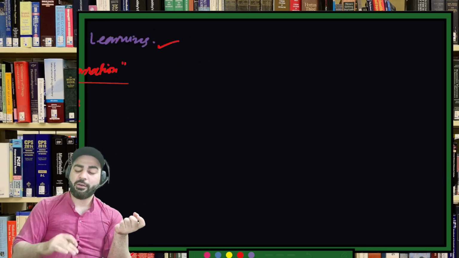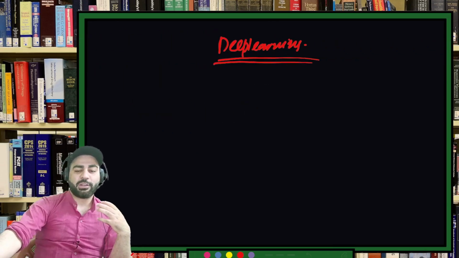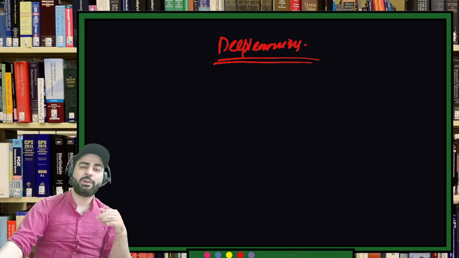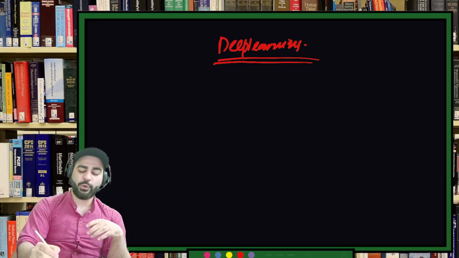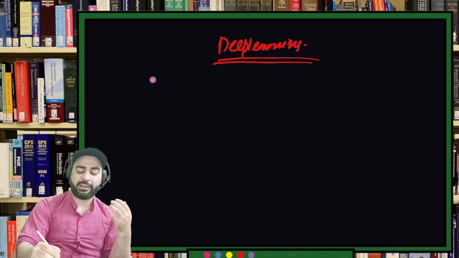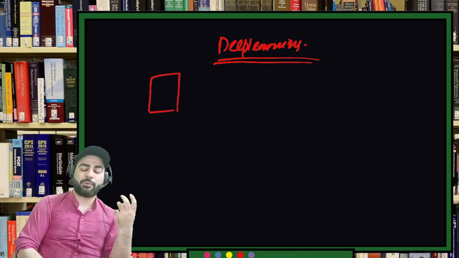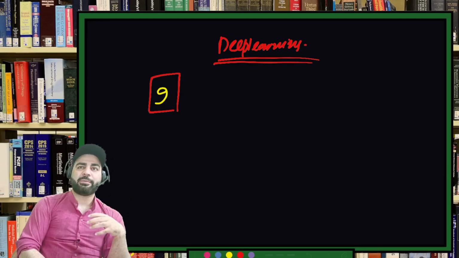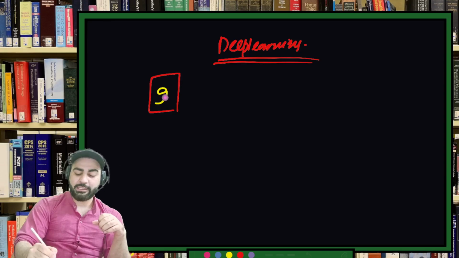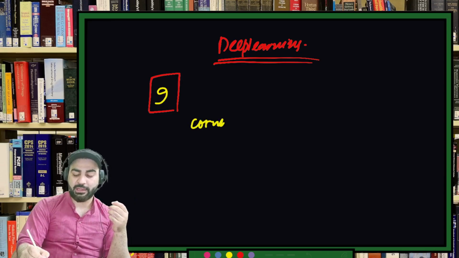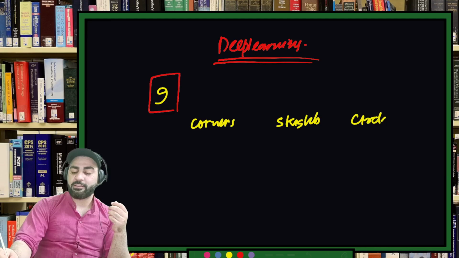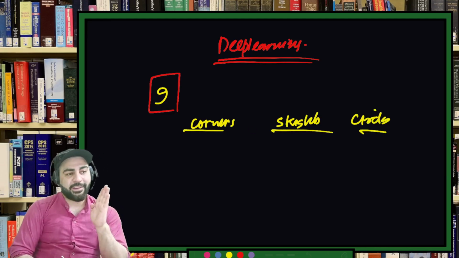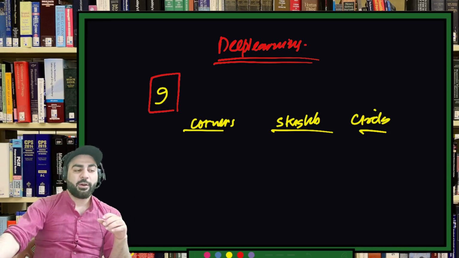So from this we said, now let's go to deep learning. Why is it called deep learning? We said we'll create layers of representations. Let's suppose I want to identify handwritten digits. I can first identify smaller pieces, maybe corners, then some straight lines, then some circles. These are different representations at different layers. What we are doing is learning it layer-wise.